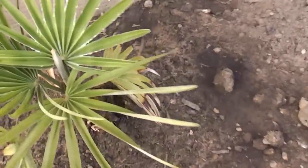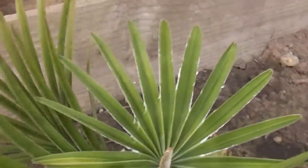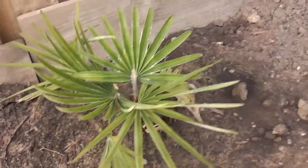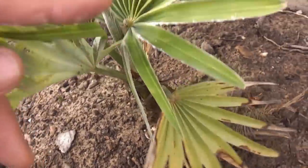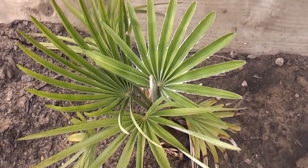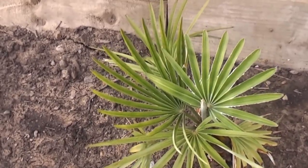The next palm is Trachycarpus princeps — this is a true form, by which I mean it's got whitish leaves on the underside. Very white. This one, believe it or not, is about 7 years old. It actually had a first head that died back because it got canker at the base, and a second trunk sprouted at the side and it's just recovering — very slow to do so. But it's got some decent roots so hopefully it'll survive. It's pretty hardy, at least minus 10.